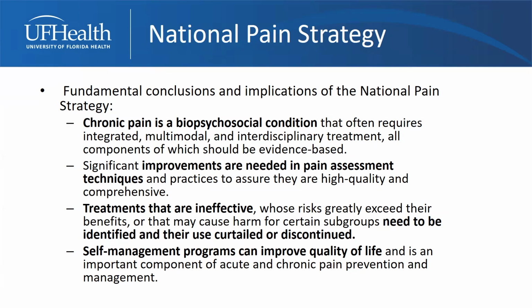And that we need to be continually improving our ability to effectively assess and treat this population, right? Clearly, or we wouldn't be spending billions of healthcare dollars each year with attempts to treat it. If treatments are ineffective, those need to be weeded out. This is something that we did in our pain program. Our physicians, the first thing they would do is discontinue or replace any pain medications that have been ineffective for patients, replace them with other alternatives such as rehab tools that can potentially be more effective for quality of life and functional restoration.